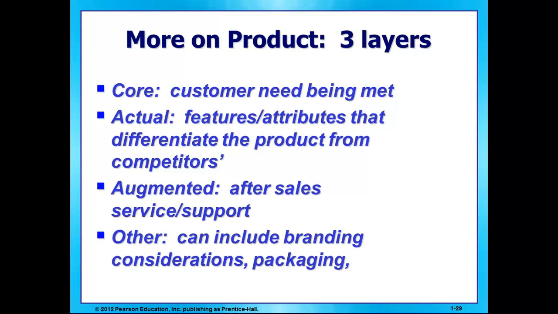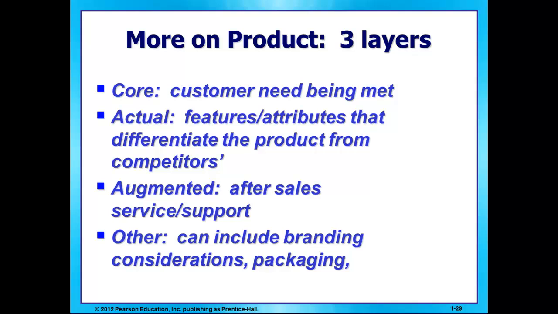At the next layer of our concentric circles is what marketers call the actual product. And the actual product is comprised of the features and the attributes that customers use to evaluate one car versus another car, one product versus another product. As I mentioned earlier, some of these features and attributes could include things like miles per gallon, Consumer Reports reliability, safety aspects, warranty, etc. And these features or attributes don't have to be objective. They can be subjective as well, in terms of fits my self-image.